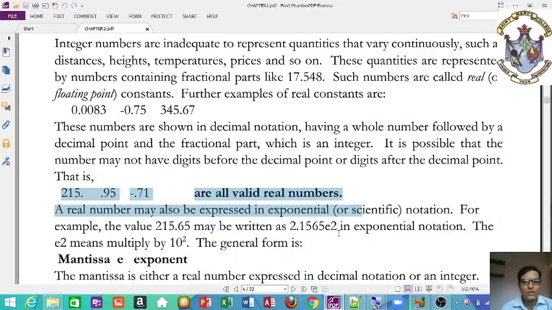Please go through it. In 2.1565e2, e is always 10 power, so it is multiplied by 100. If you multiply by 100, then automatically your value is 215.65. That is why in the exponential form you represent your real numbers.